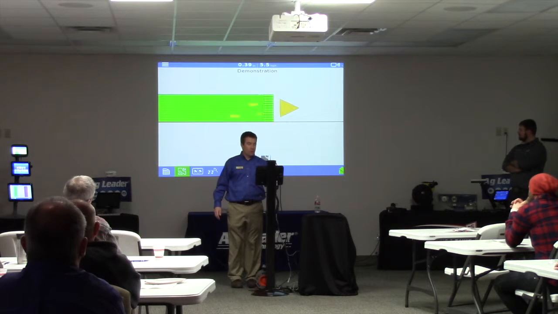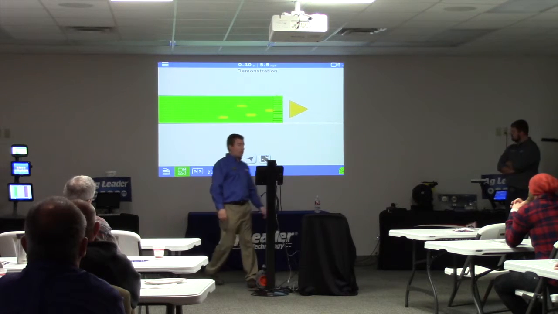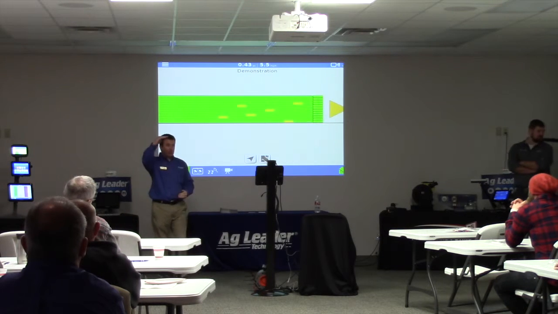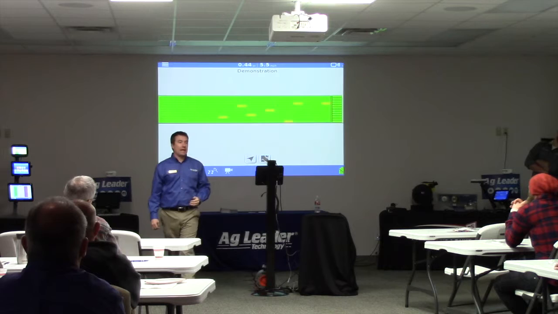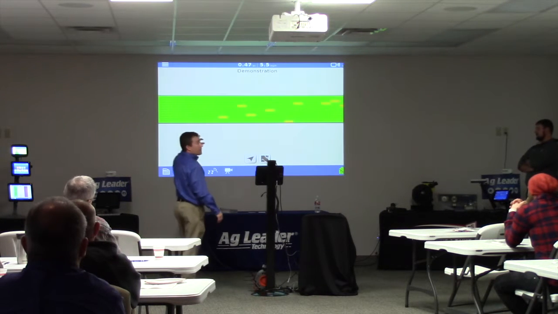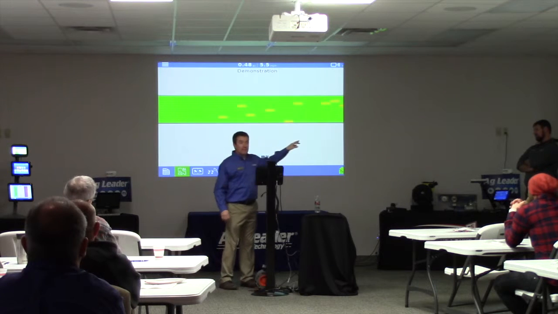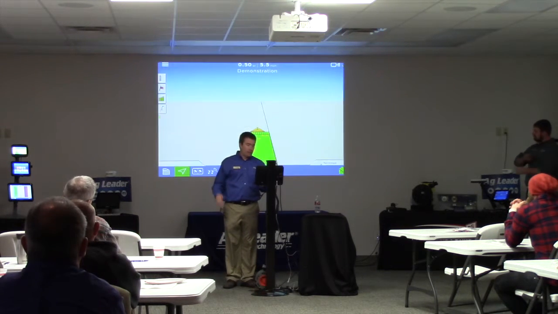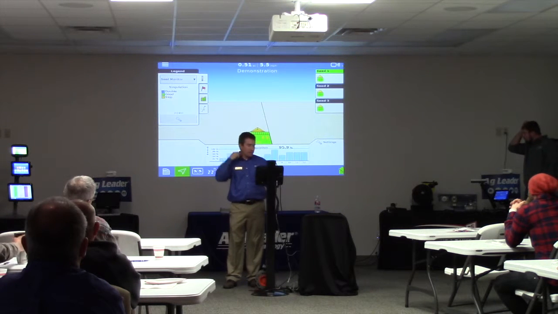If I zoom all the way in, this is a 12 row planter, and notice I have 12 rows showing of spatial data. So this is a singulation map. Normally I wouldn't be able to look at this map till when? Until I read my data into the computer. Okay, I'm going to go back to the view. I like that 3D view.